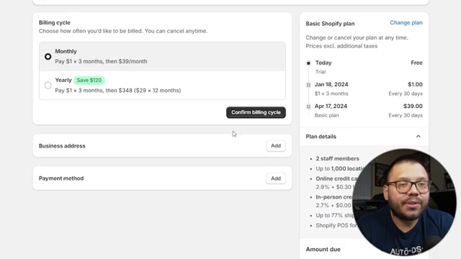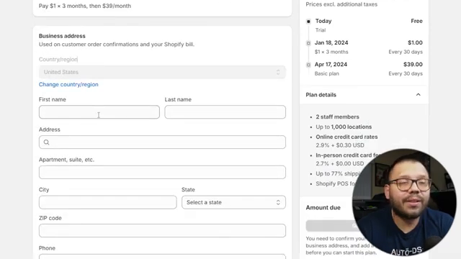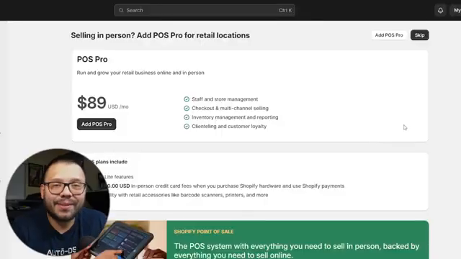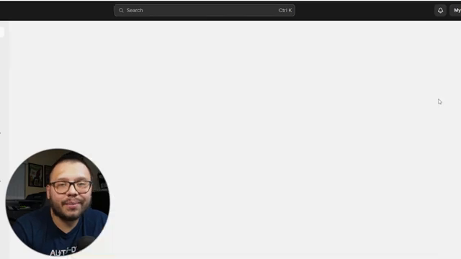And remember, if you use the link that you provided, then you are going to get each month for just $1. So from here, we're just going to go ahead and confirm our billing cycle. Then we fill out all of the information that it asks us for. Now, after we do subscribe, Shopify is trying to be sneaky and they're going to want to try to upsell us, but we could just go ahead and click on skip and we're all done.